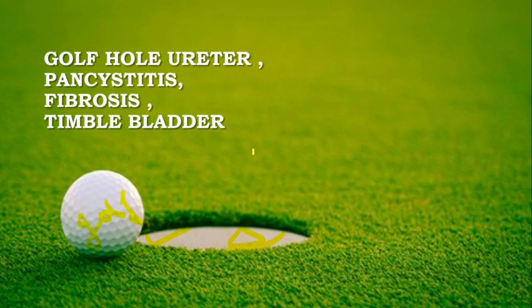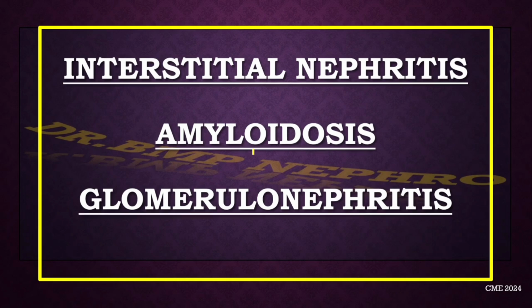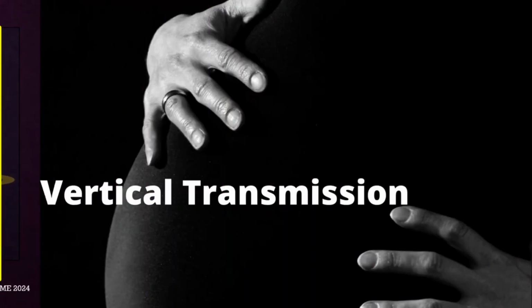The entire bladder might get inflamed, which is pancystitis. The bladder capacity might go down because of the fibrosis, and the thimble bladder can occur. And rare manifestations like amyloidosis. I hope you know, chronic inflammation causes a condition called amyloidosis, a protein folding disease. And rarely, as I told, glomerulonephritis and interstitial nephritis can occur.